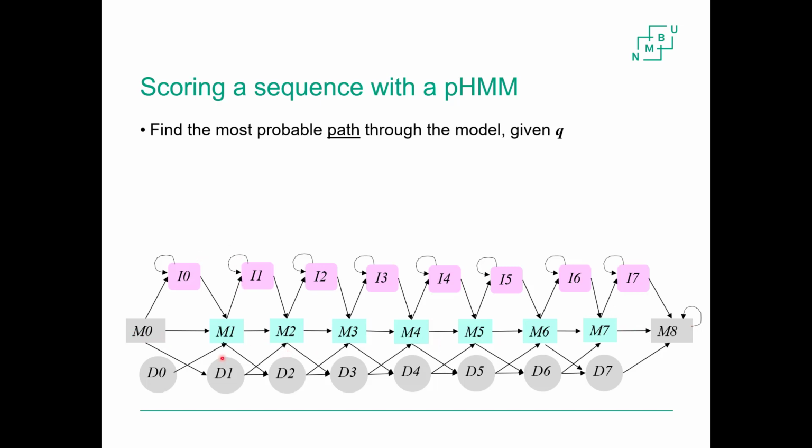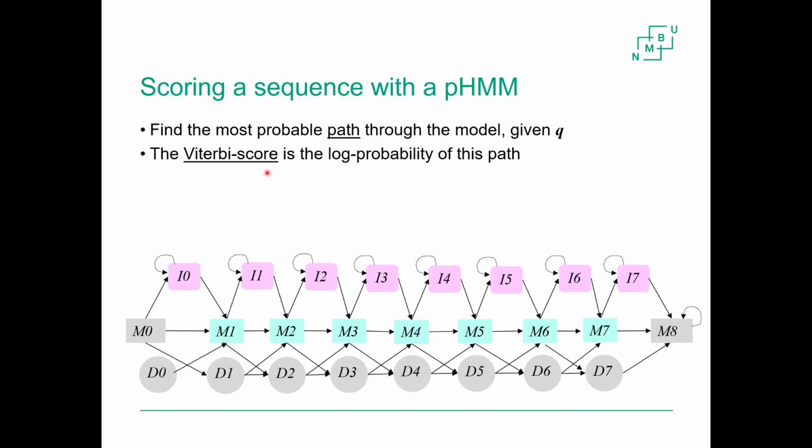The best thing is always if you can just go through the match states here. But then, of course, your sequence must also have the symbols that are the most likely ones emitted from the match. It must contain exactly 7 symbols, and it must be a T in the first, we remember, a T in the second, and so on. In case your sequence deviates a little bit, then you may have to go around or visit some of these other states, but as few as possible, in order to get a high score.